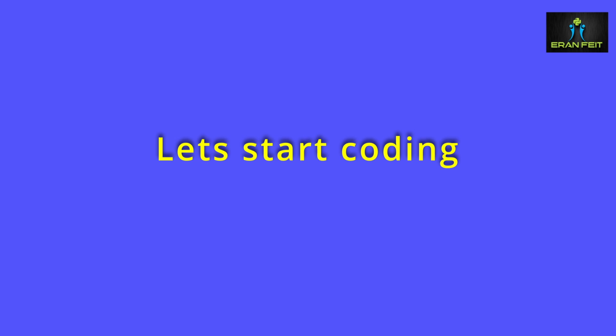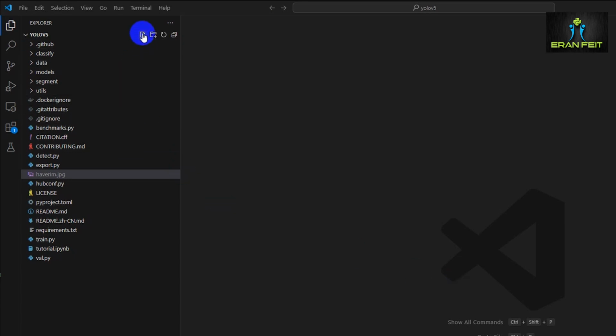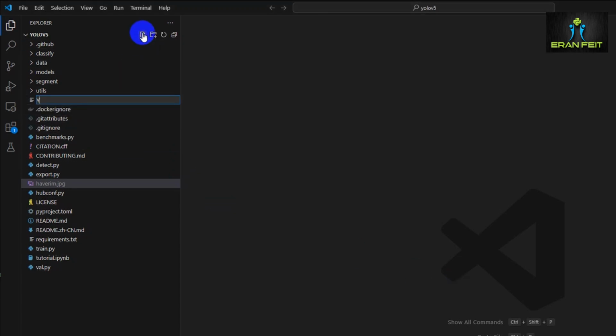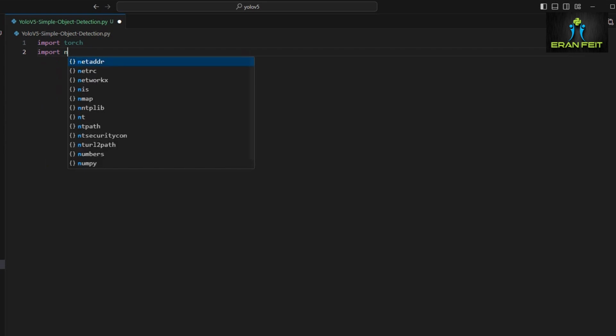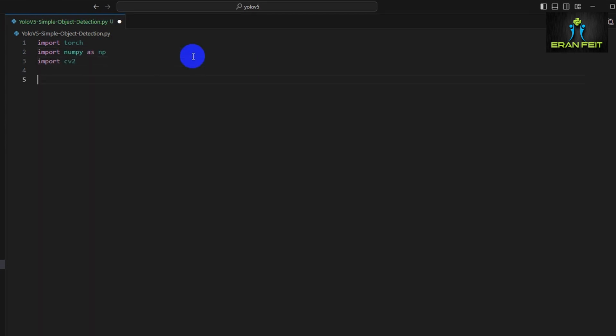So now we are ready to start the coding part. Basically, we will need only one Python file. So let's create this file, and we will name it YOLOv5 simple object detection.py. Great. So we will start by importing the PyTorch library and also NumPy and OpenCV.